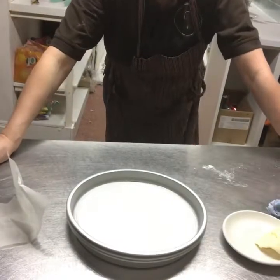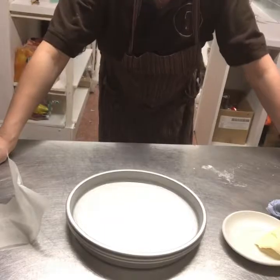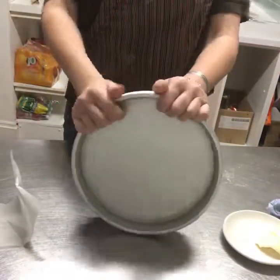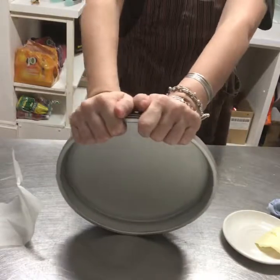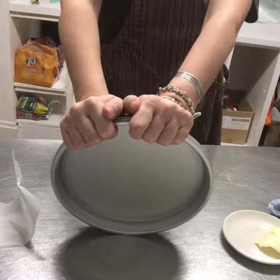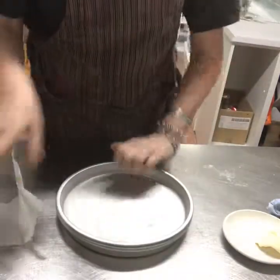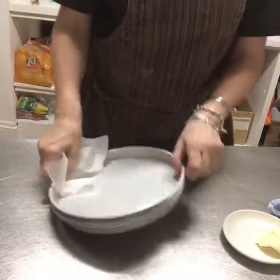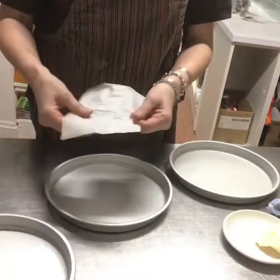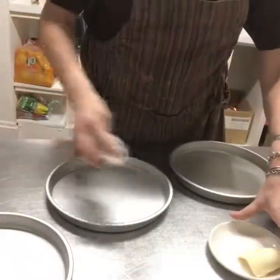Hello, this is part, I can't remember because I'm doing it in sections, so it's probably part 3 or 2 or whatever. Anyway, I'm going to show you how to save lots of money by not buying expensive things that claim to stop your cakes sticking to your tins, and actually you just need it the old-fashioned way. So I've got 3 tins here, and if you carry on watching this video, I'll show you how to decorate the chocolate cake that we're going to be making, the Only for Chocoholics cake.